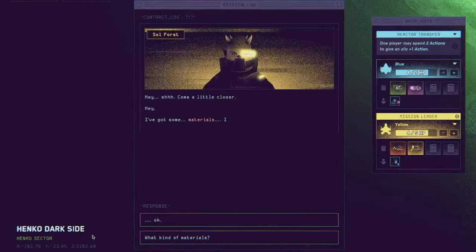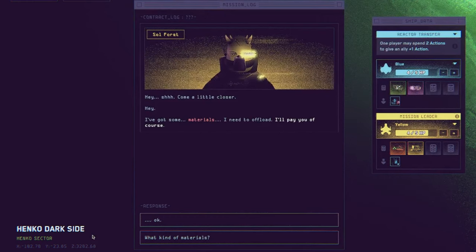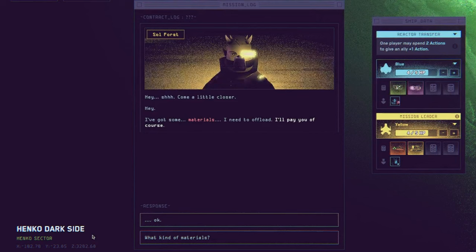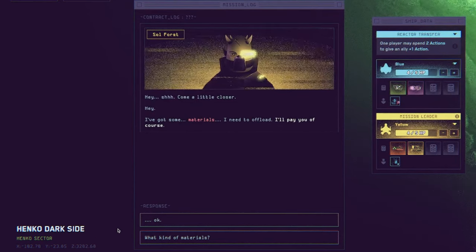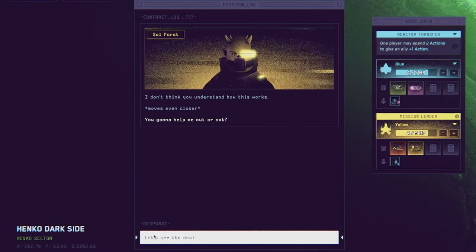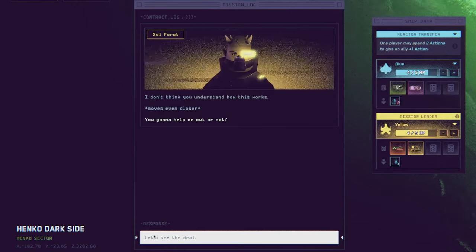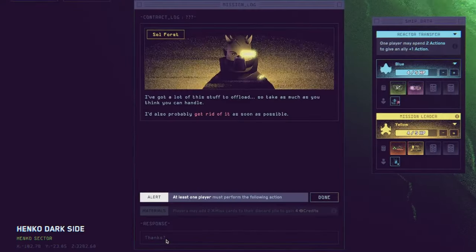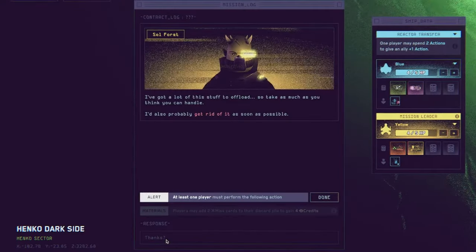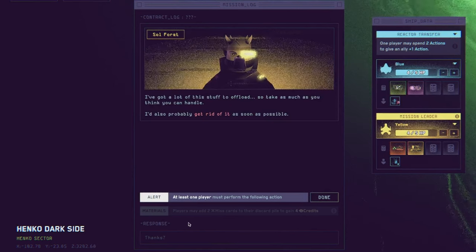Henko, the dark side. Hey, come a little closer. Hey, I've got some materials I need to offload. I'll pay you, of course. What kind of materials? I don't think you understand how this works. Moves in closer. You gonna help me out or not? Yes. Let's see the deal. I've got a lot of this stuff to offload, so take as much as you think you can handle. I'd also probably get rid of it as soon as possible.